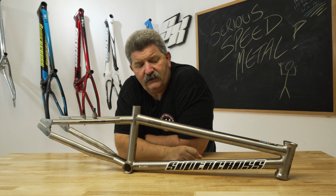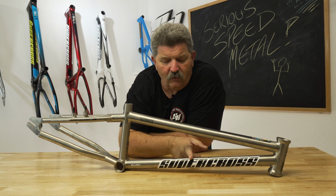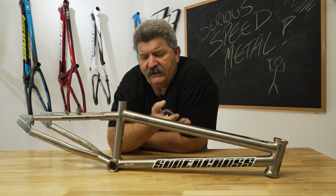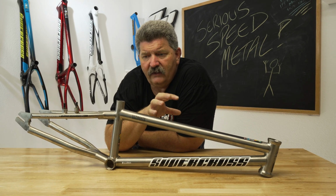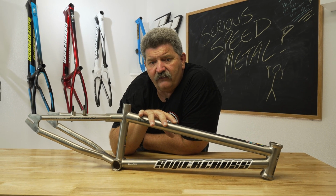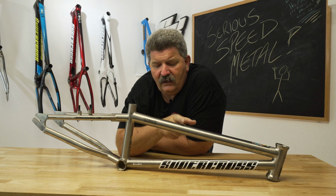The tri-molly structure, as we start talking about a frame, means that you've got a chromoly tube, a chromoly tube, a chromoly tube, and the rear end's high tensile steel. Again, as we're talking about material structures, here we've got a frame that would be a tri-molly frame. You've got super weak material in the back end. You've got a stronger material in the front end. And it all becomes a cost-sensitive situation. With a titanium, you can't do that.